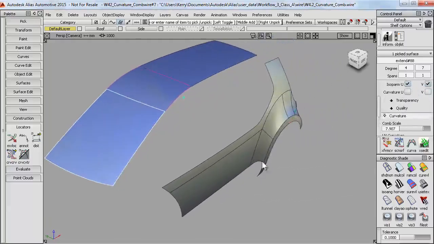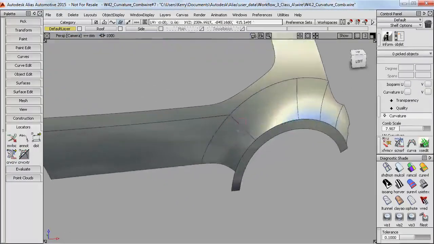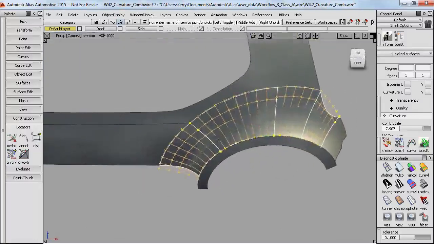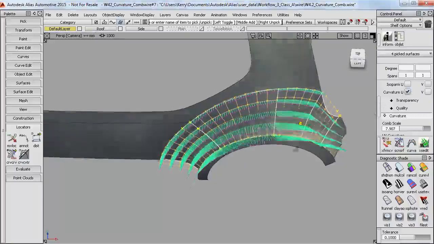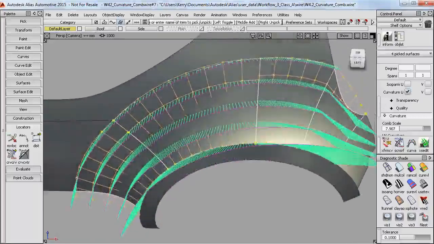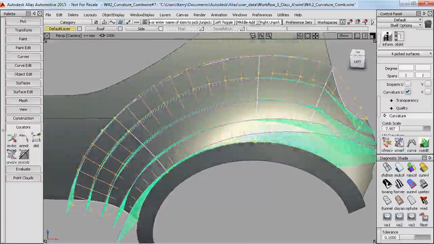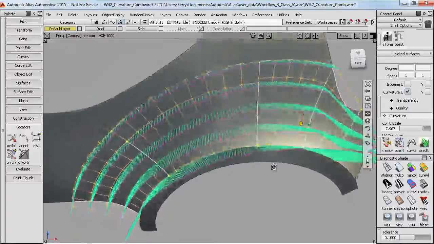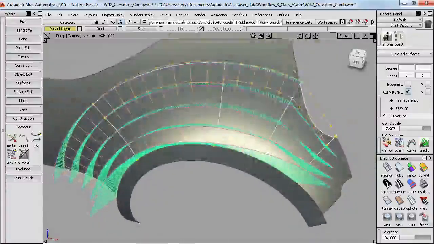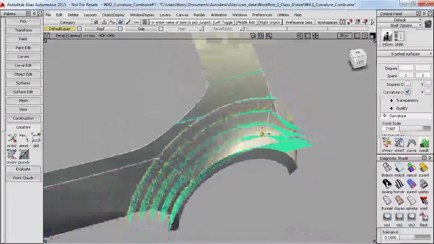So this is only useful in specific situations as it's dependent on the U and V flow on each surface. On this wheel arch we could use it because the hulls are showing that the surfaces are flowing in a coherent way. Then we'll get a reasonable result when we apply the U curvature, which is allowing us to compare across these surfaces. And you'll notice here where the CVs are mismatched that it's ignoring that and just dividing up the surface into equal lengths. But it doesn't work so well with this surface that's got hulls going off in a different direction, or if I apply it to this large side surface that's got a completely different flow of hulls.